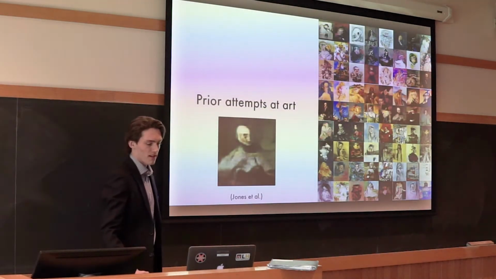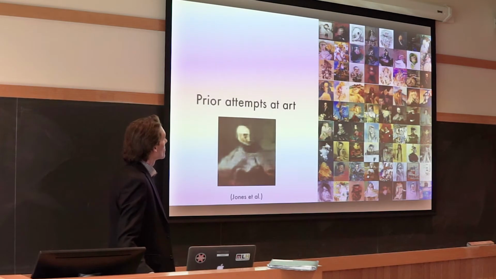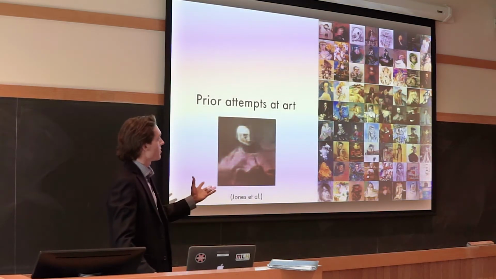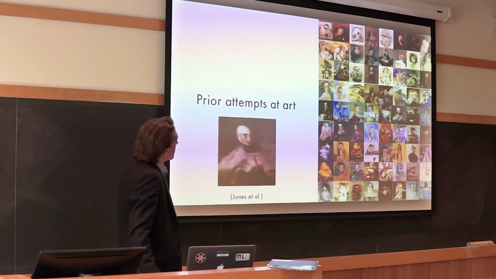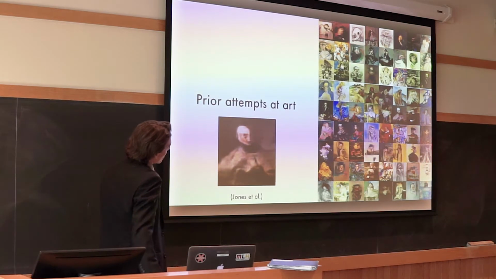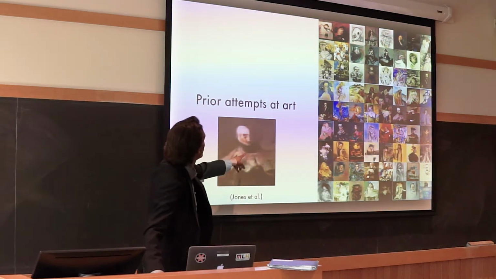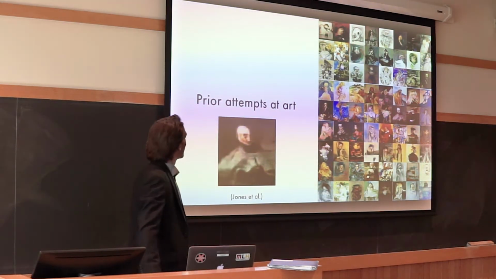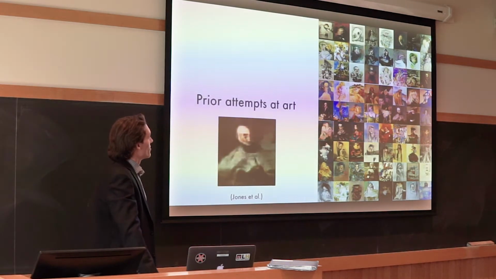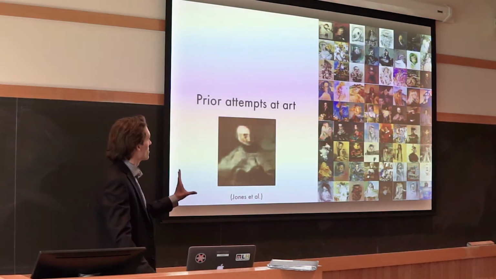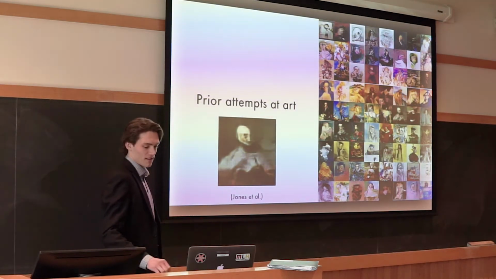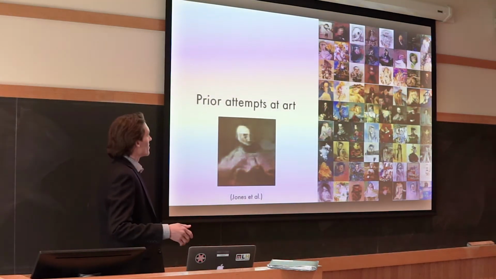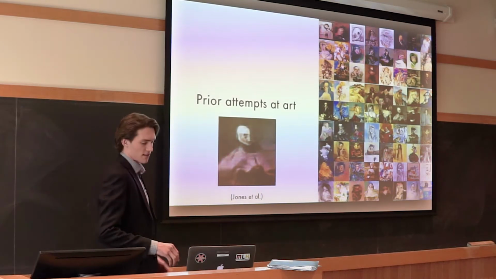So these are prior attempts at art. This was actually done by 2 students at Williams last year, and they used GANs to generate paintings. They say this is a portrait, and I agree that it looks like a portrait. You can see a head and sort of maybe clothes, but I wasn't totally satisfied with the fact that it was very small. It's only 64 by 64 pixels, and it's just not very detailed. So I wanted to know if GANs could do much better at this task of art generation.